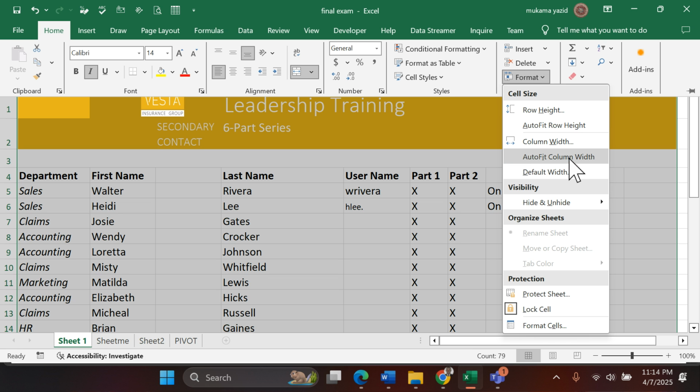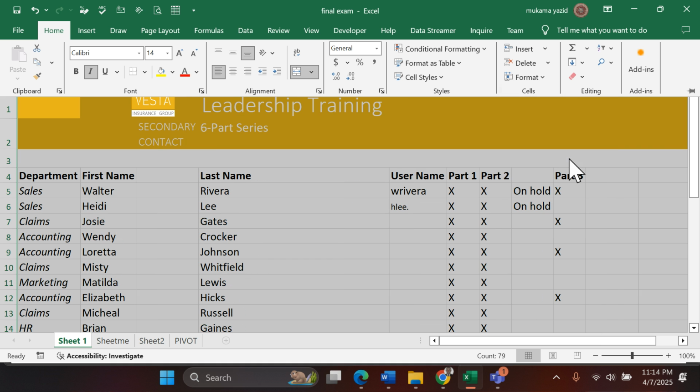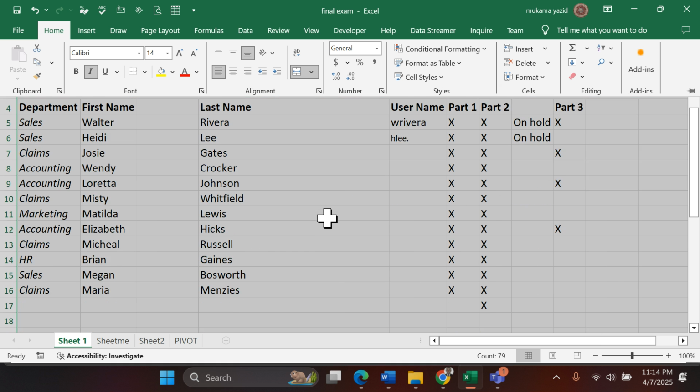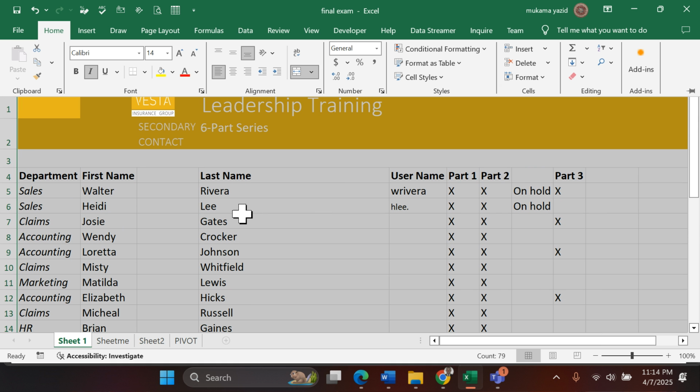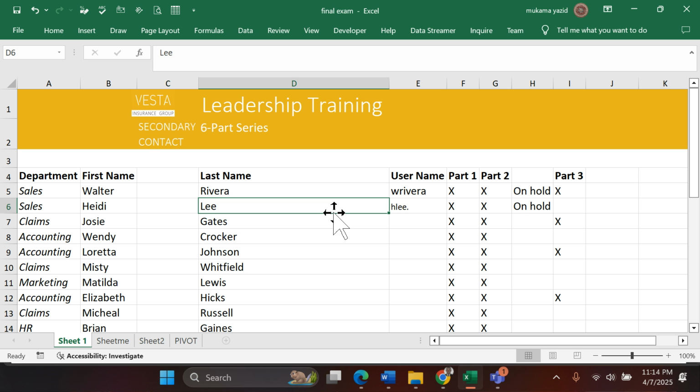We look for this word called Auto Fit Column Width. We make sure everything is fitting. So what we are trying to do is just to make sure that everything is fitting. We are giving the appropriate space for every word in our work. That is what we meant by auto fit.